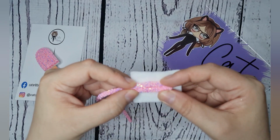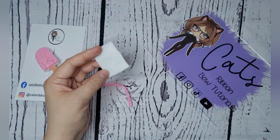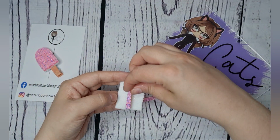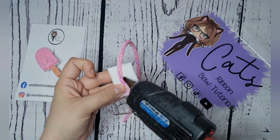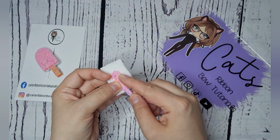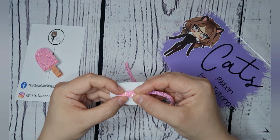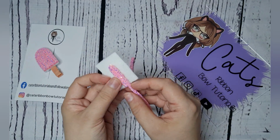So this is the look we are going for, but we want this super tight. So what I'm going to do is I'm going to put the glue on the actual bit of felt, because I found when I tried to do this freehand, the problem I had is the glue was seeping between the ridges. So we want a little bit, but we want it at the back. We don't want it where we can see it visibly. You want to press it really firmly together so that it sticks and you've got your beginning point.